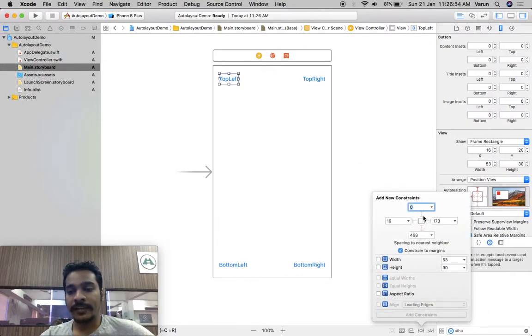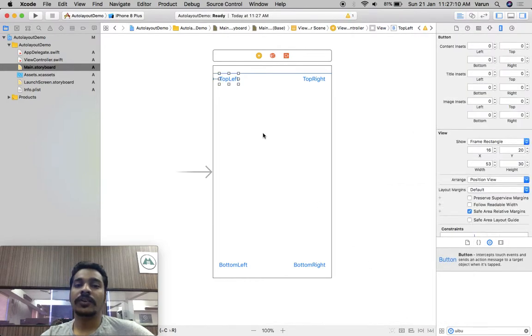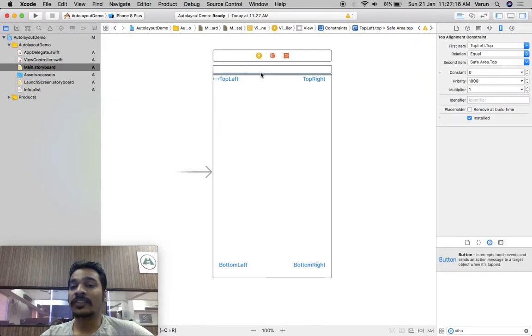So I'll add a pin constraint, or I will pin this button at top. From top it's 0, from left it's 16, right? 16 pixels margin. So I will add two constraints. Now it's showing two blue lines over there. Those lines show you the constraints, the top alignment constraint, and here are the properties of that constraint.